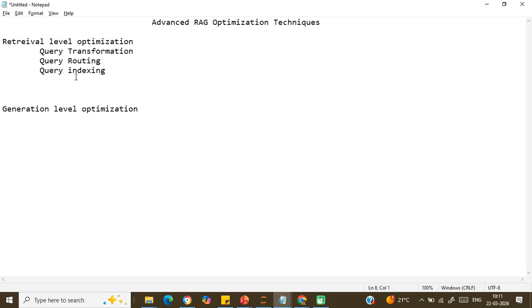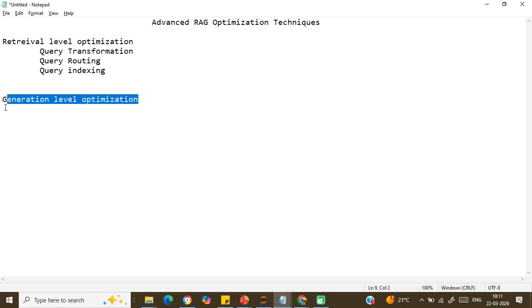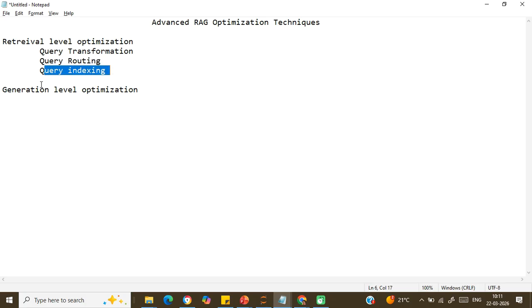The generation level optimization inside the advanced RAG optimization techniques is very simple to achieve and simple to implement as well. But the retrieval level optimization, with query transformation, query routing, and query indexing, has a lot of things involved, and it is tough to achieve as well.